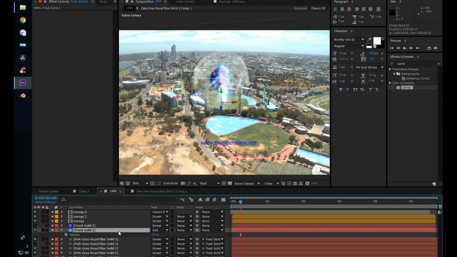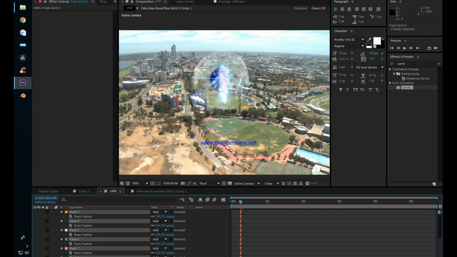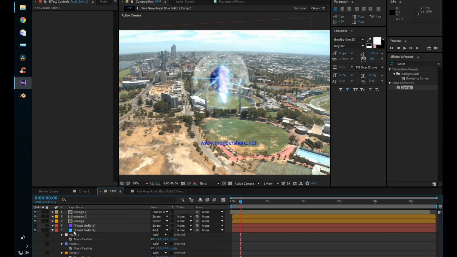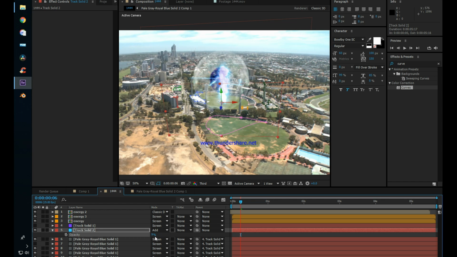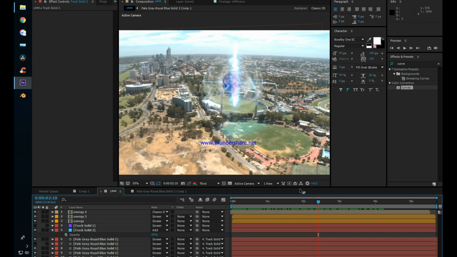Okay, and then we'll hit T. That will bring the opacity, so we can change it like that. And also if you press F and then from here select all your layers and change the feather, and then come back and press T again, and you're going to change the opacity, so it's going to look something like this. So right now our energy is looking good, and what we want to focus on is the reflecting of this energy, so we want it to fade in and out.